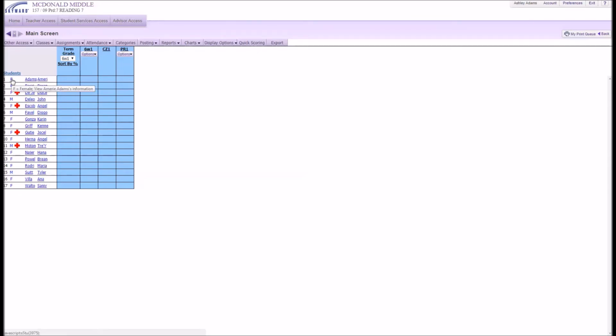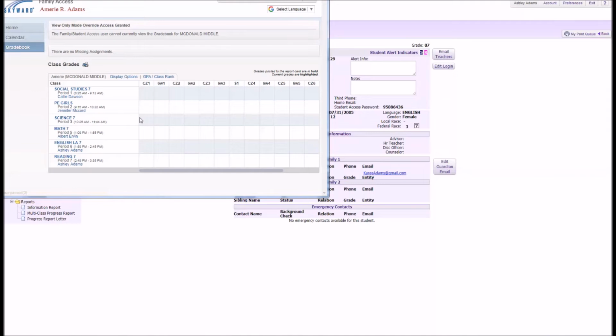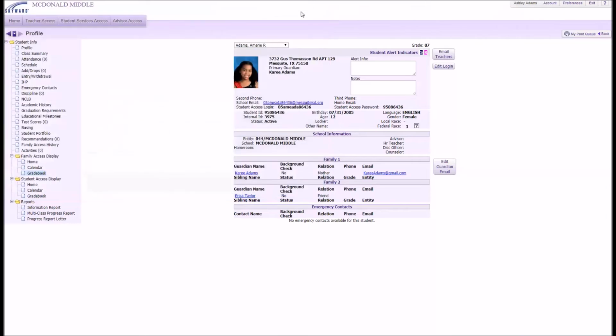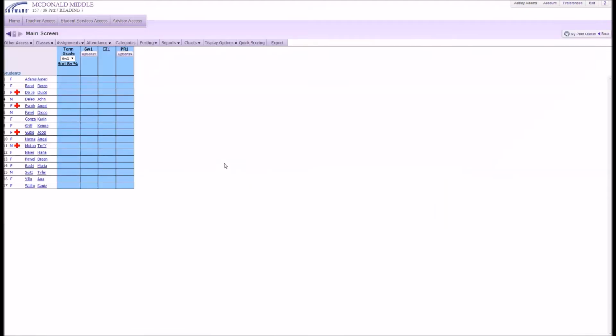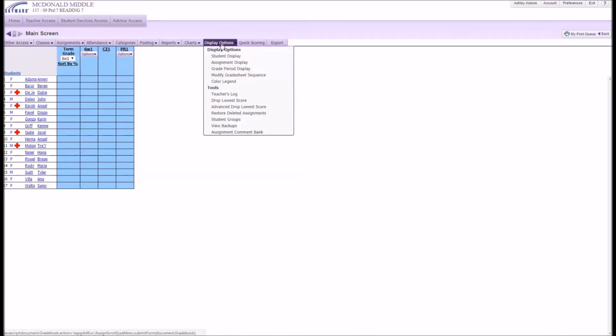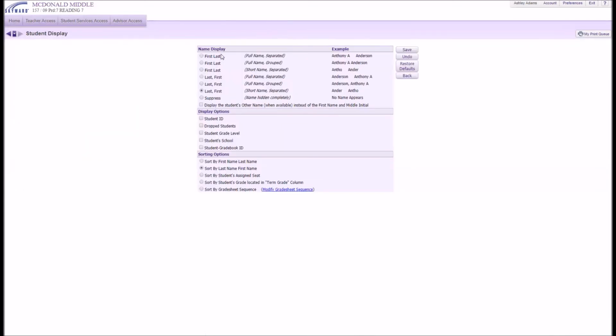The next thing we'll look at is the students. If you click on a student's gender, you can actually get in to see more information about them, and what's really useful here is you can see the gradebook for the family access, which the parents and family will see, and also the gradebook as the student will see it. It's important that you, in your gradebook, when you're doing assignments, post things to the family access and student access. If you do not, the grade that they see will be different than their actual grades. So make sure you push those grades out there and those assignments out there so they will see them.